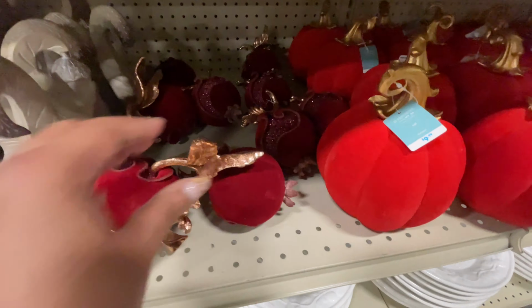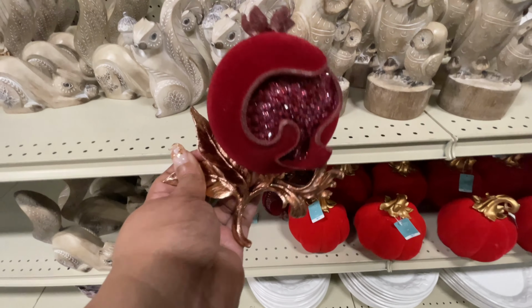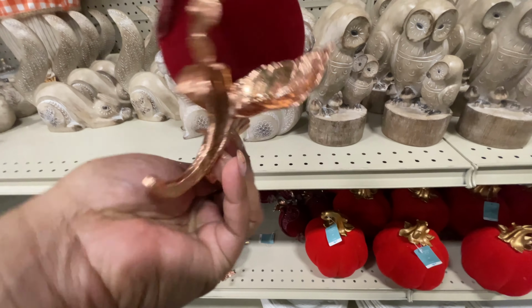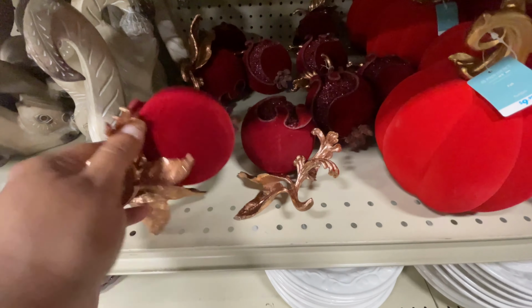Look at this. Pomegranate. Yes. This is very cool. Very fancy, you know. If you want to go a little more fancy, that's velvet. What is that? Velvet? Yes, it is. And it's very red.